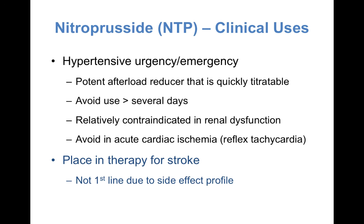Since hypertension is one of the major risk factors for stroke in the first place and also for recurrence as well. For chronic management, there's also not a lot of data to identify a specific class of agents that's better than another for secondary prevention. Based on one study, it's recommended that unless patients have other compelling indications, those that have had a stroke may benefit with initial therapy with a thiazide plus or minus an ACE inhibitor if additional therapy is needed.